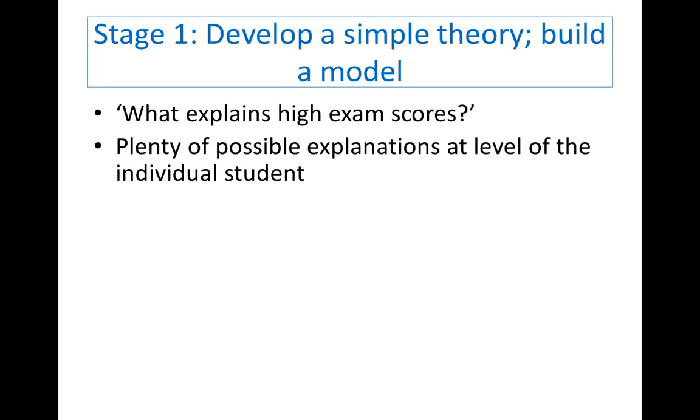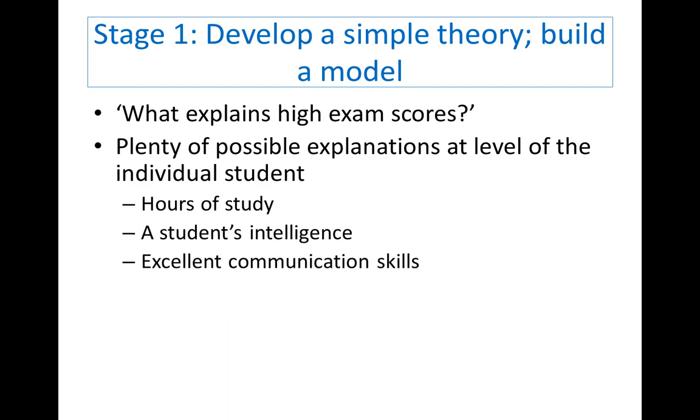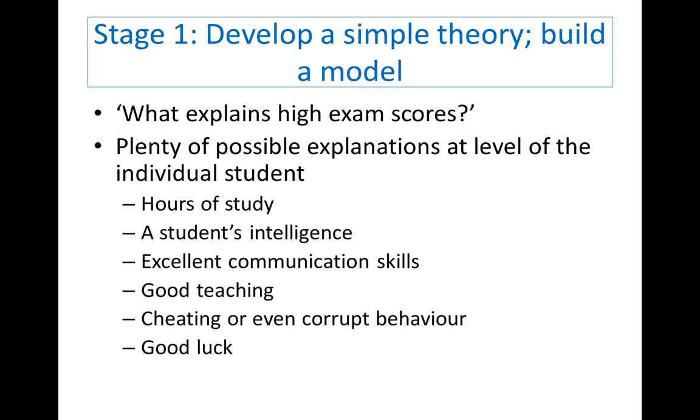Now, there are plenty of explanations, as most of us understand because most of us have done exams, like, for instance, the number of hours of study. The more you do, the higher the score. A student's intelligence may be important, or possibly whether they're good at communicating their understanding. And there are other factors like good teaching, and maybe some corrupt behavior, if you get hold of the exam, may improve your score, etc.